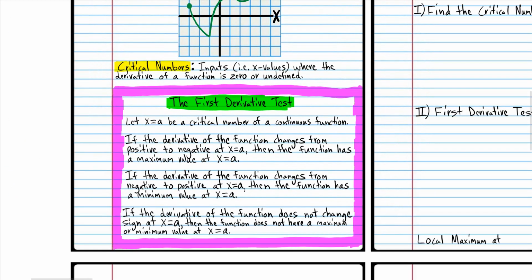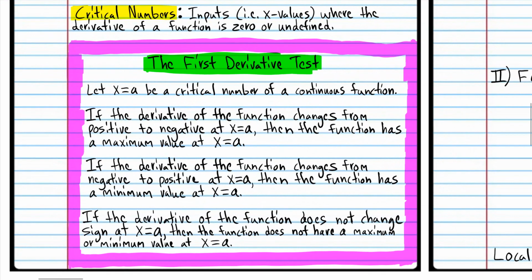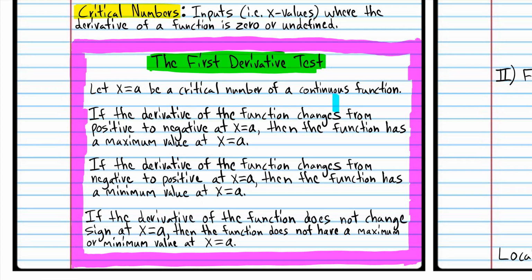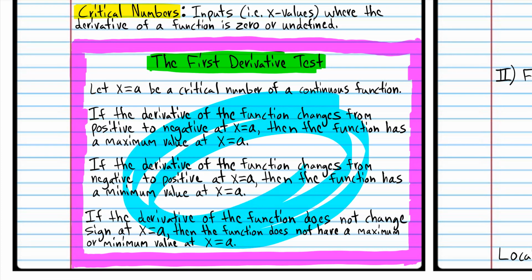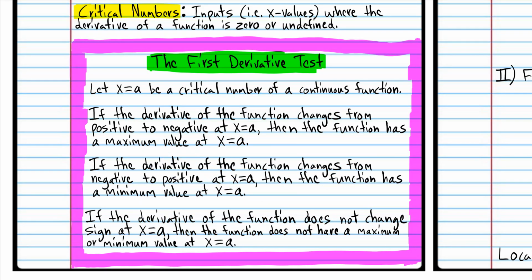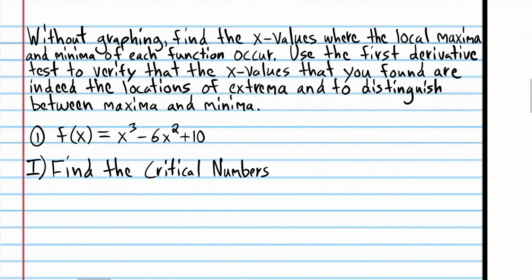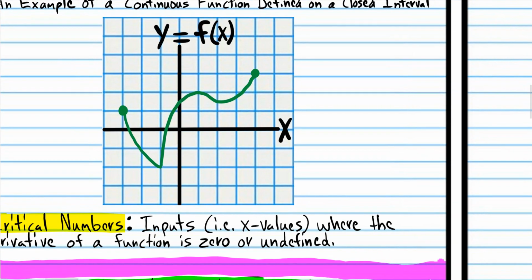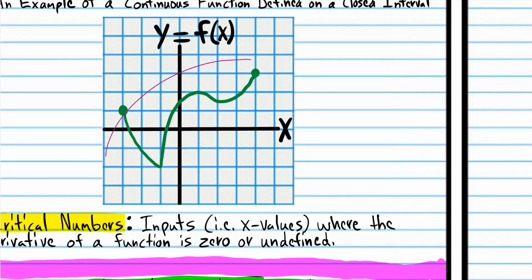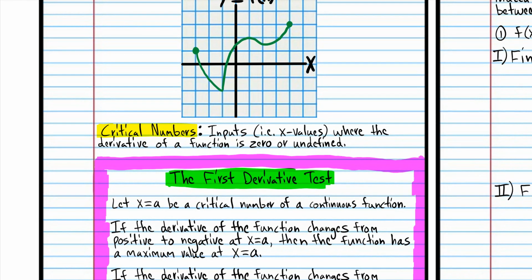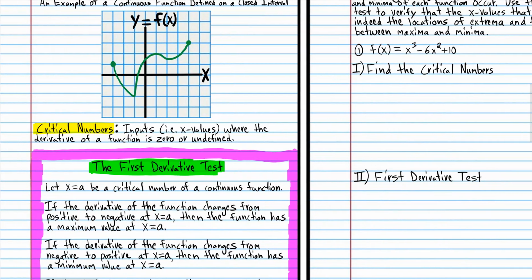So I want you to get a picture of this information here. We're not going to read all this because we kind of just explained it. And let's do some practice problems. Now again, in this situation that we just explained, we had a graph, but this test is used when you don't have the graph in front of you.